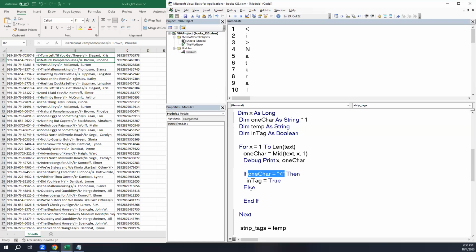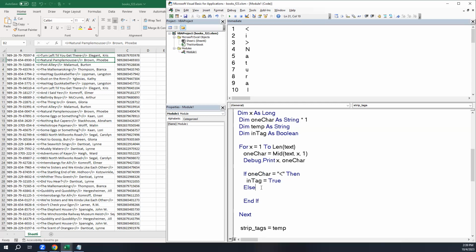If this was true, we execute whatever code is in here, we get to else, and it goes, oh, great, we're done. We hit that else, and we drop to the end if, because everything between the else and the end if should only be executed if this condition is false. If this condition evaluates to false, then it jumps to the else and starts executing there until it gets to the end if, and then it's done. So these blocks of code are mutually exclusive. Either this condition is true or it's not, and depending on that, it will execute one block or the other.